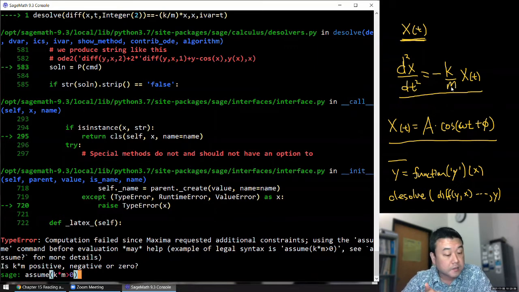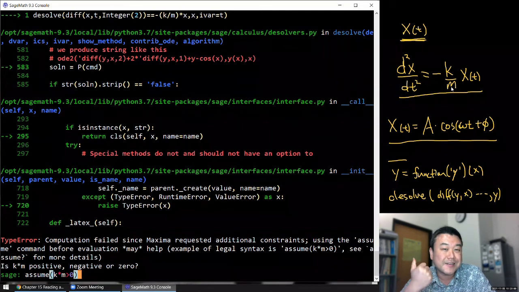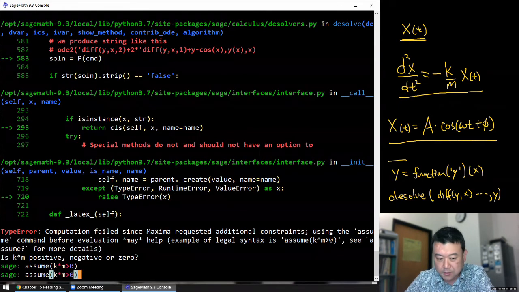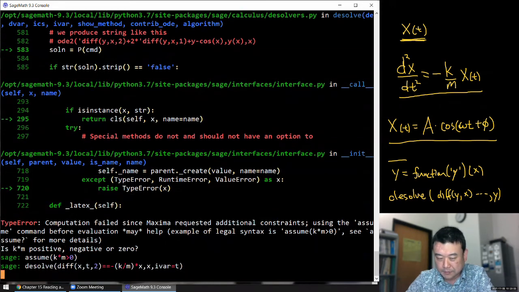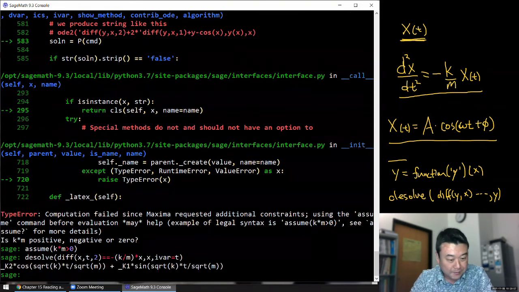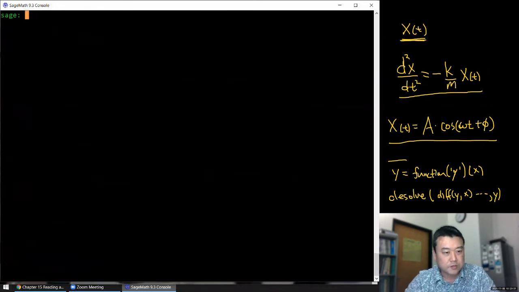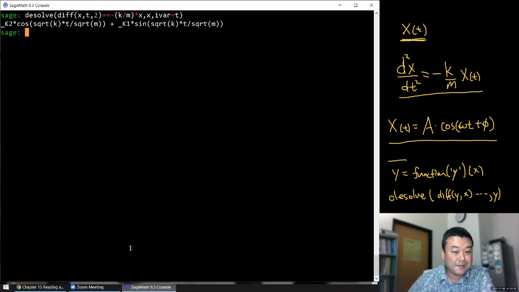But this is a feature of computer algebra systems. They are written by mathematicians, and they tend to assume very general things about variables. I'm pretty sure they were trying to find a solution assuming k and m might be complex. So, gonna enter that assumption. That should help it solve, I think. Oh yeah, that was quick. So yeah, that's the solution. Let me just refresh the screen so that, yeah, that's the solution.